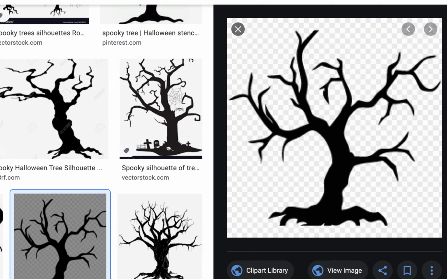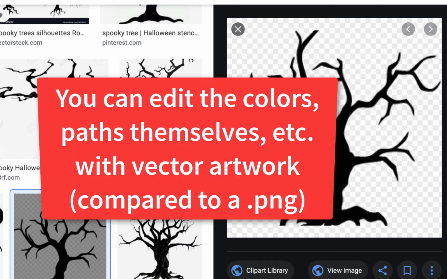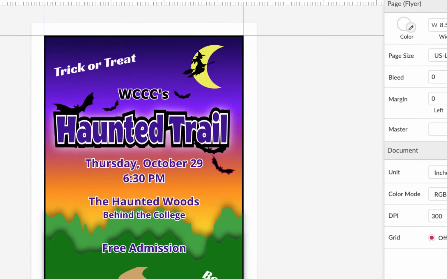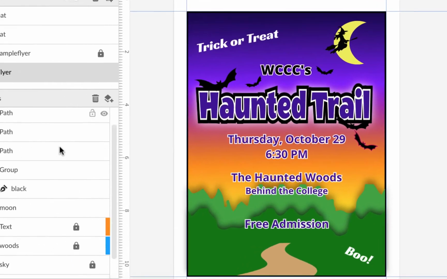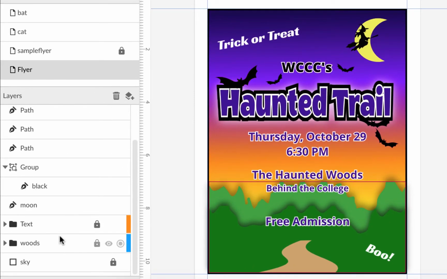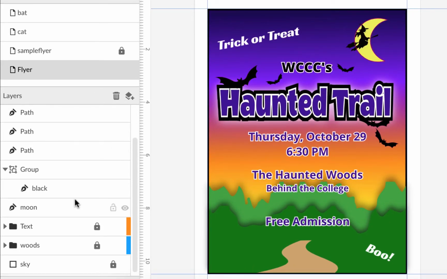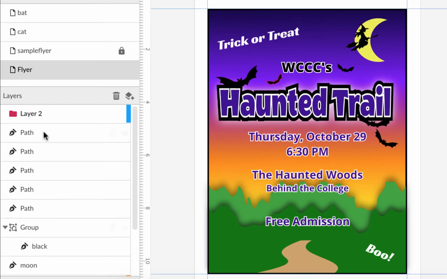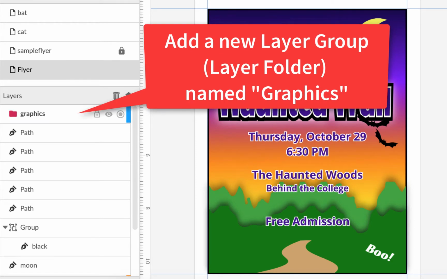Now when you put it in there, it's probably going to be transparent already, and you're going to be like, well, why don't I just use that? But you don't want to do that. You want to make sure that everything's vector in here. So I'm going to copy that, and I'm going to go back here. Now before I even paste, I'm starting to get a mess here of different things, and I can't organize everything here, but what I'll do is I'll make a folder, and I'll call it graphics. This is all my clip art graphics, and I'll just call it graphics.